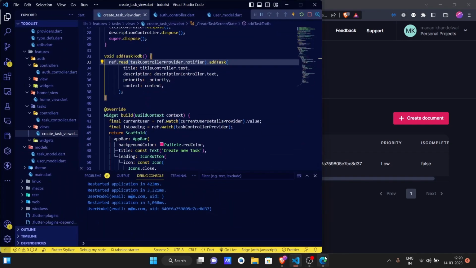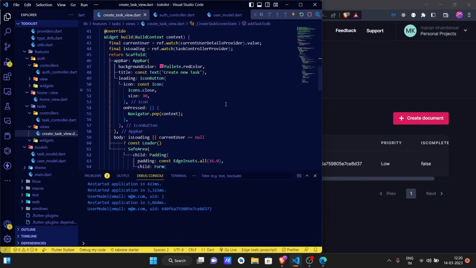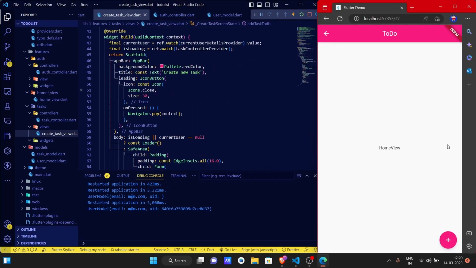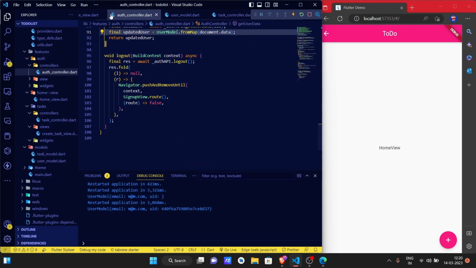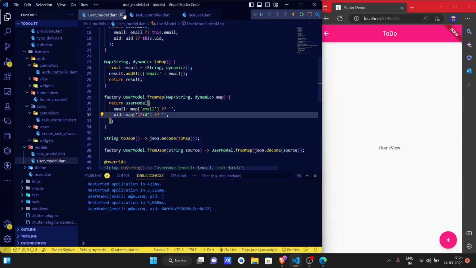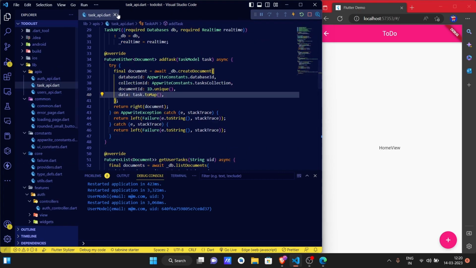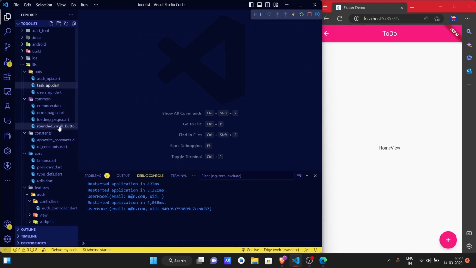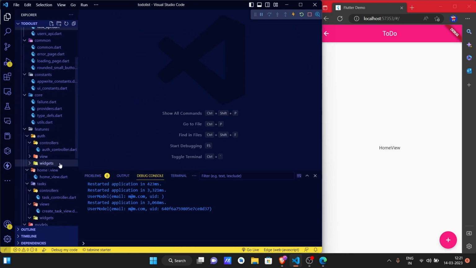So now we are able to add the tasks to our Appwrite database, but we also need to display them. So to display the tasks, we are going to build a widget which is going to be tasks list, and we are also going to create another widget which is going to be tasks card.